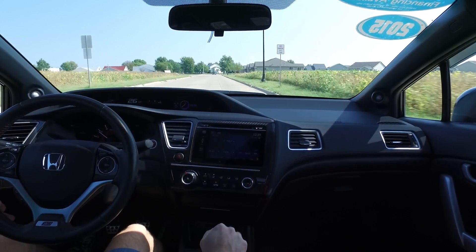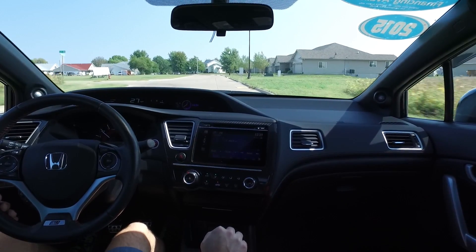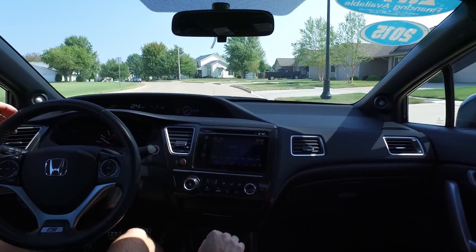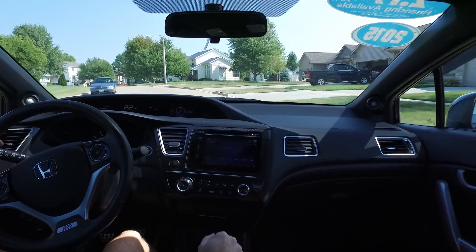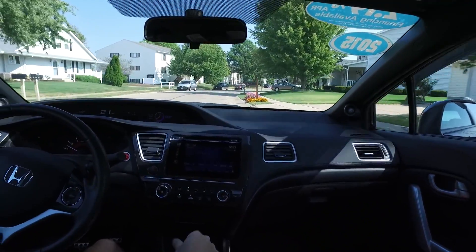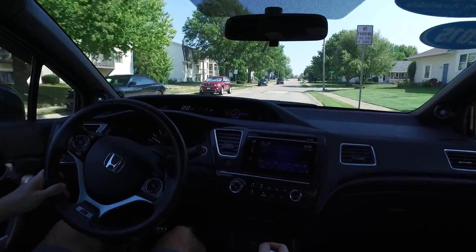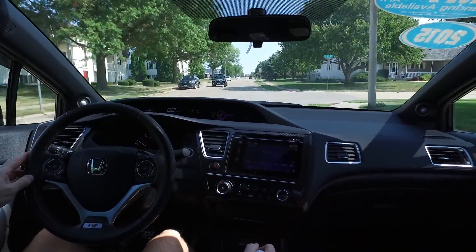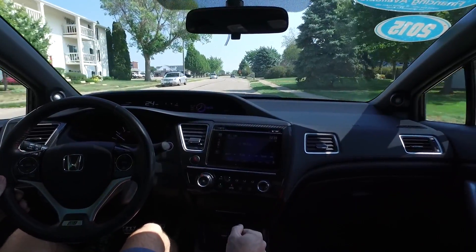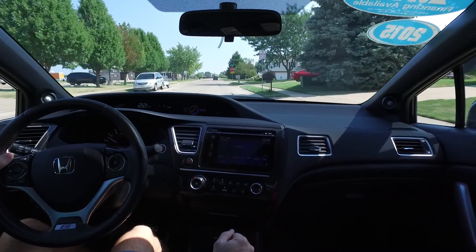This car is deceivingly quick. I'm not the type of person that's going to get in a car and just beat the crap out of it, but I can tell this one's got plenty of power. It's got a little VTEC meter up top here — I know if we get up into the upper RPMs that meter will probably activate. Not something I like to do on somebody else's car; could be yours next. This one's driving super, super nice — real smooth. The gearbox in this is butter smooth, hydraulic clutch so it's really, really light. Really, really crisp.